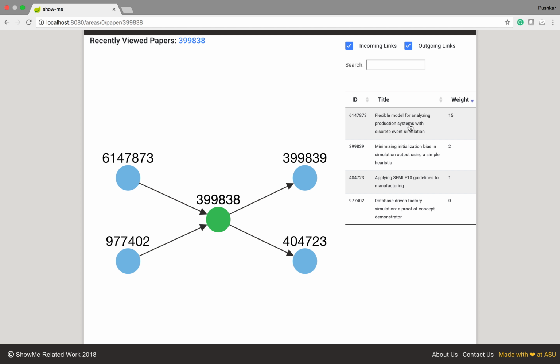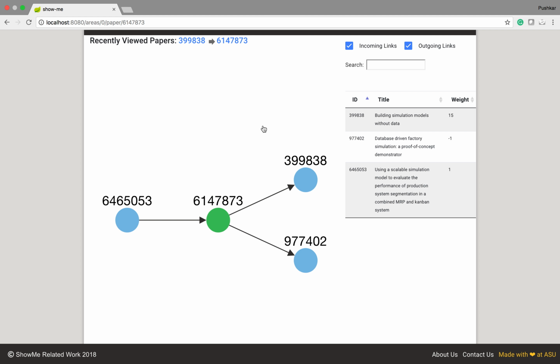Now, how to reach that paper is, if he clicks here, we have highlighted it in yellow so that it becomes easier for him to navigate to that paper and just click on it. So a new graph generates, and this is that paper in green. One more thing we provided here is incoming and outgoing links.